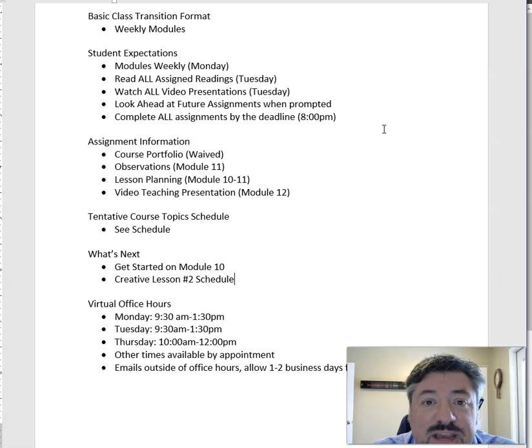And it will be based on how many observation hours you had and turned in at the midterm. If you've already completed 10 or more, you will have one assignment. If you've completed less than that based on your assignments, you will have different parts of the assignment to do to be able to earn full credit. So by doing this, we will waive the observation assignments that were due near the end of the semester. So you won't have to turn in the worksheets. But I will send out an individual email to you explaining what your expectation is based on your class, as well as how far you made it along.